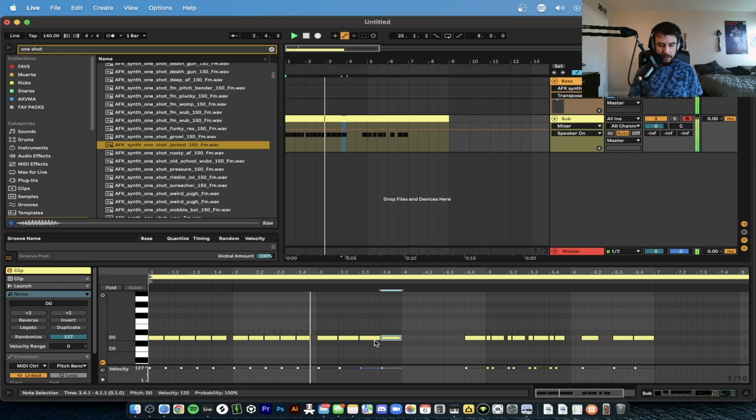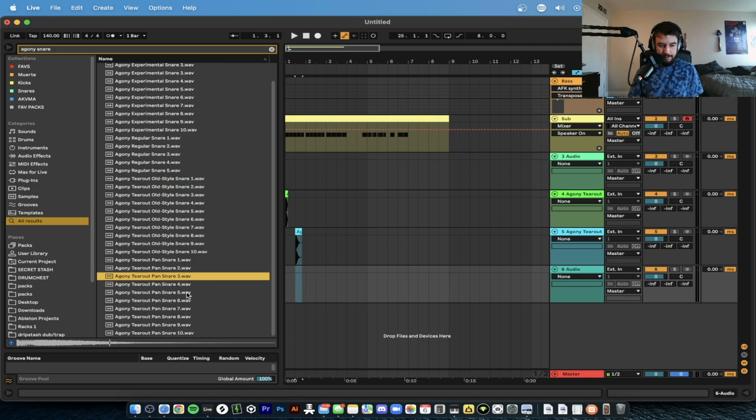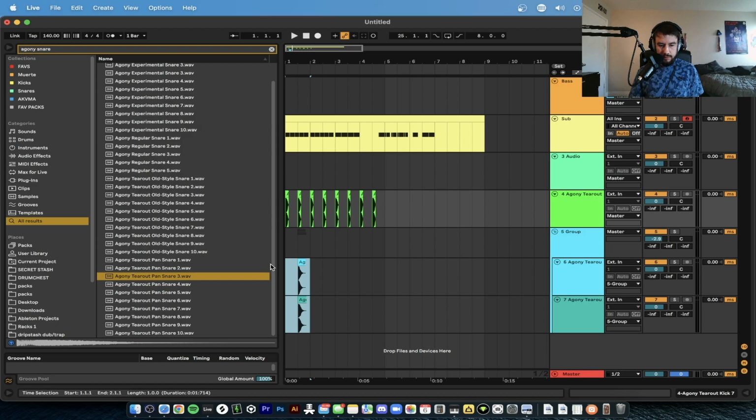And all you have to do now is get an audio track, get two of them. Get a kick, get yourself a snare, layer your snare. Group the snares. Command G to group. Turn them down a little. Layer the kick with the snare. Duplicate these kicks. And now you start having your drum loop. Duplicate this.